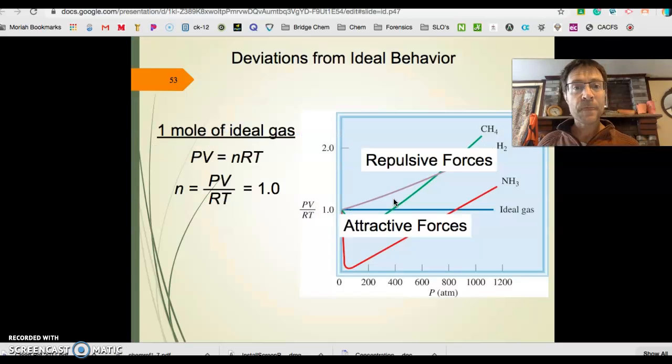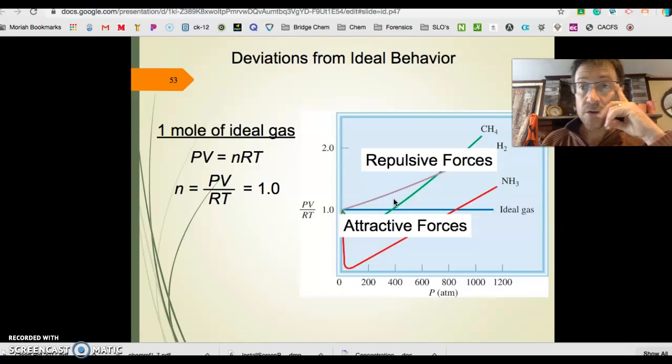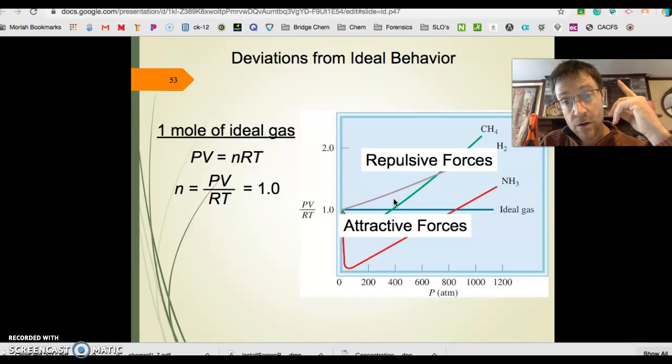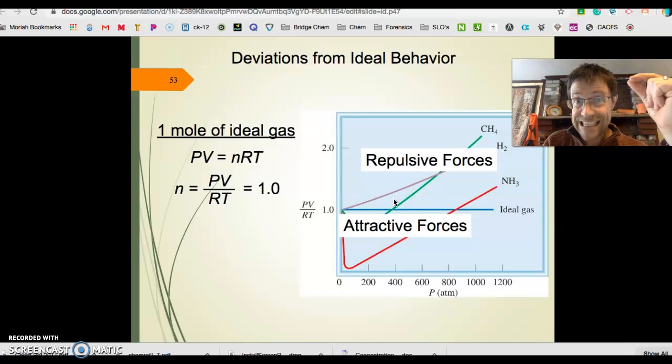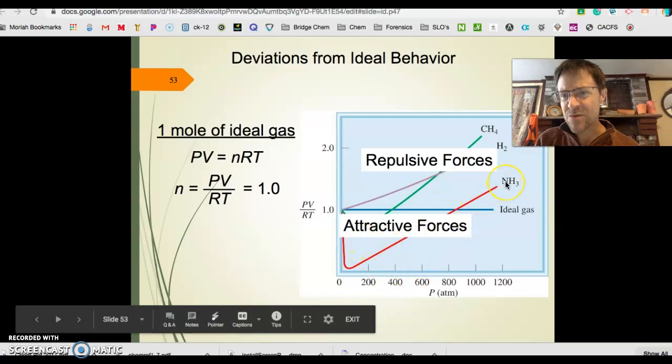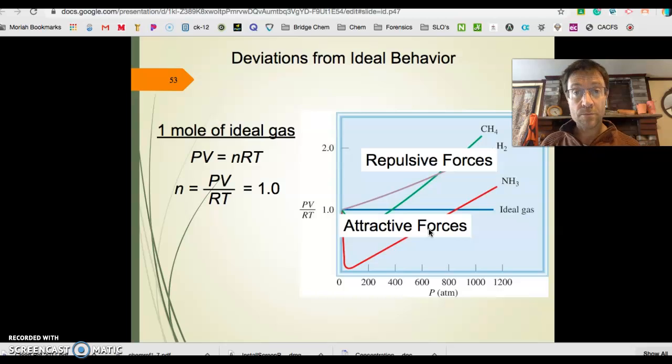and then I want to look at this. So I've been saying that PV equals nRT for a while, and we've been saying, according to Avogadro, that all gases are basically the same, and they are basically the same unless they're not. So basically, what this is telling us is that when you increase the pressure of these gases, let's look at this one because this one's really freaky. Ammonia is a very polar molecule.